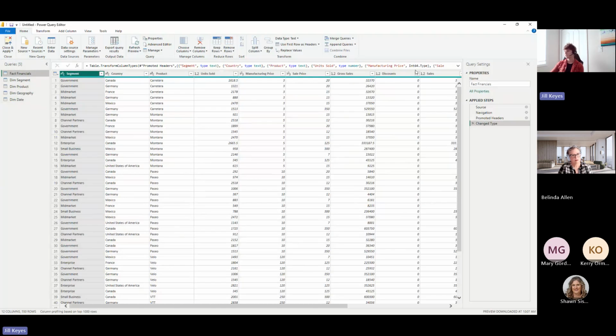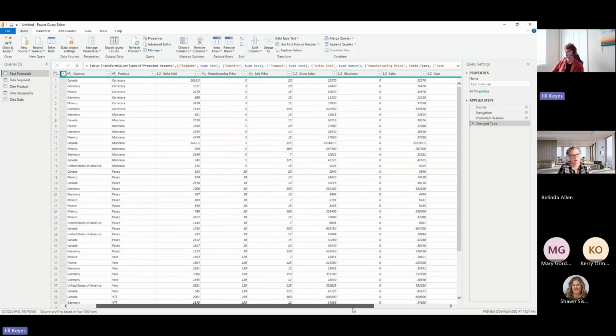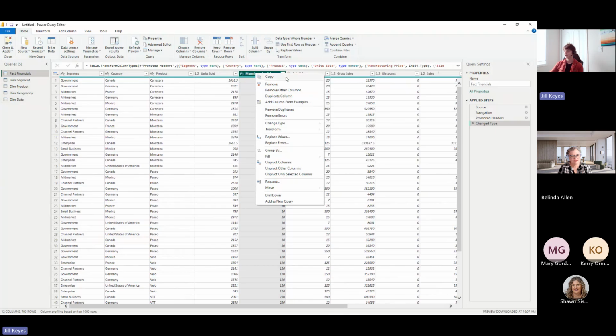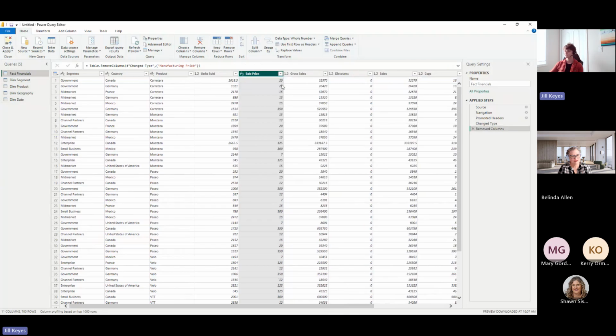So like I said, our data is already pretty cleaned up here, but I'm just going to go into some of those common things that you'll tend to do in a project. So number 1 is we're going to remove our columns, which is kind of like cleaning your counter space before cooking. If you're making pasta, you don't need a waffle iron out. So we are going to right-click the manufacturing price right here, and then we are going to click remove. So let's say we did not need that in our data.